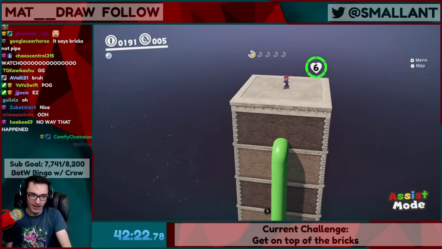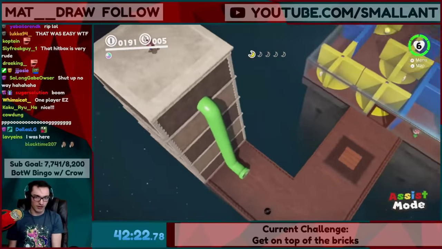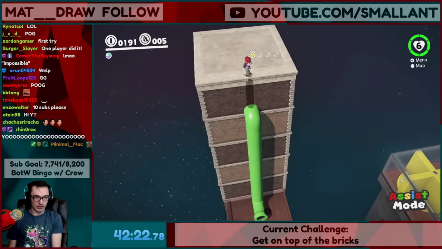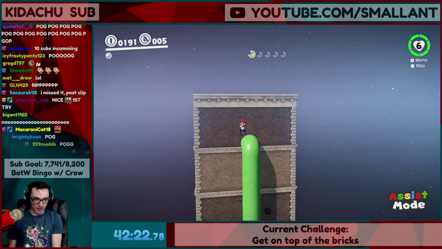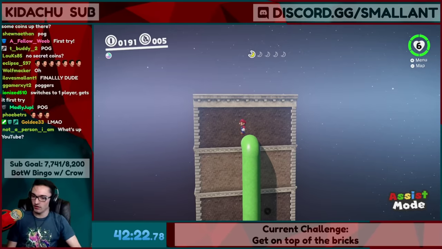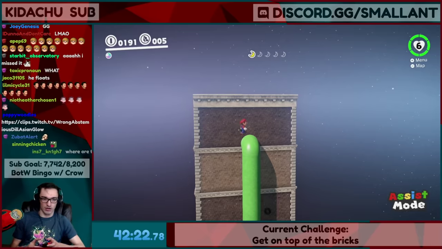42 minutes! We're up! Look at Mario, like, floating, and look at this hitbox. Just look at this hitbox. What? That is way above the pipe. Huh? Kidachu, thanks for the prime. No secret coins? I don't think they ever planned anyone to be up here, in all honesty.